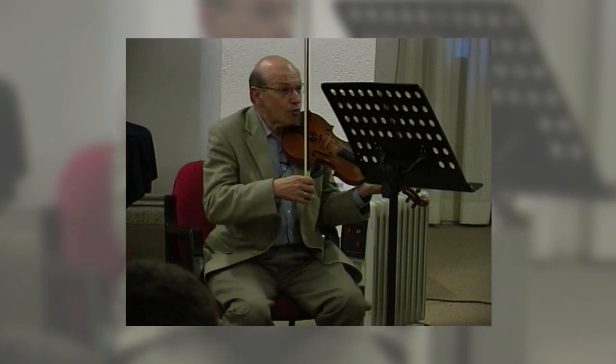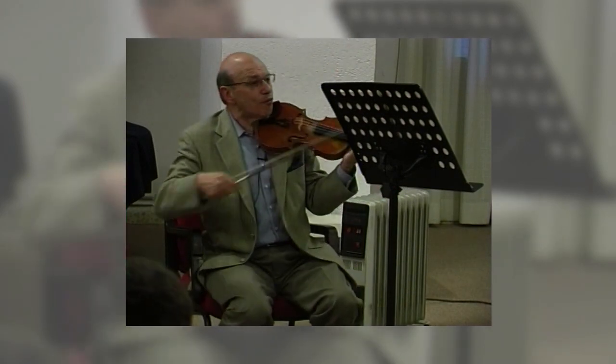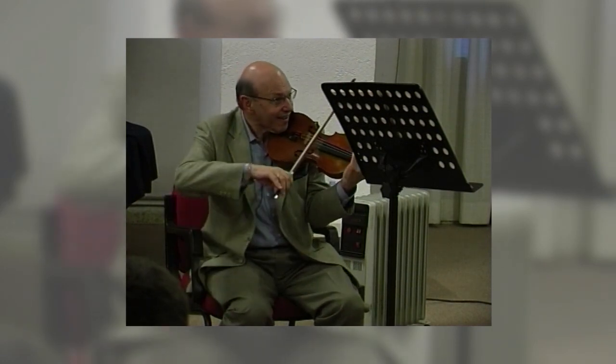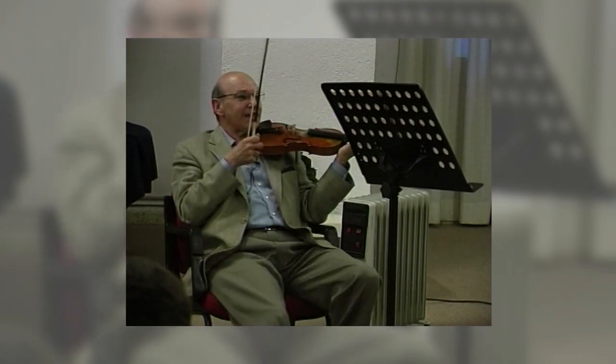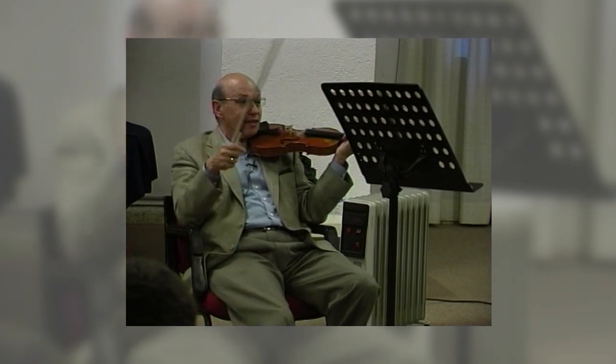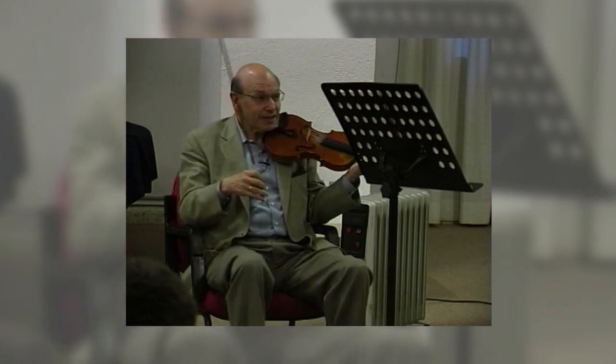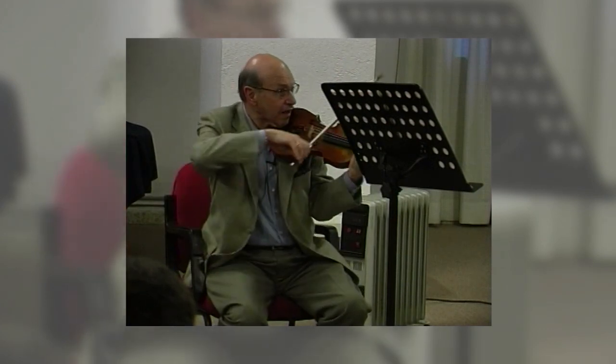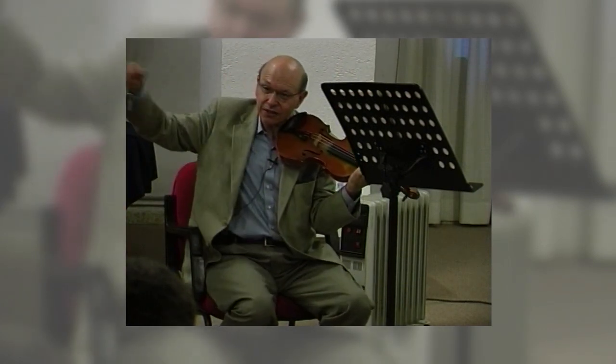Okay, so if you want more, also move the bow. See, when you play like this, you choke the sound. The sound doesn't have the same resonance. You understand? When you play like this, the sound has much more resonance.